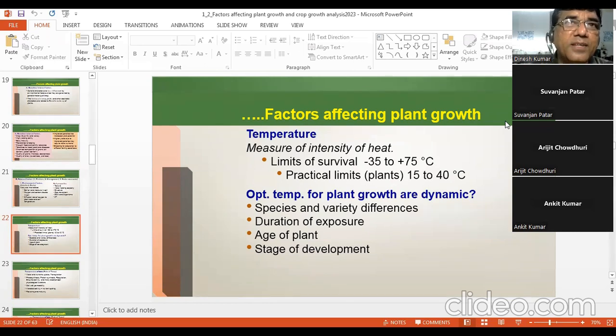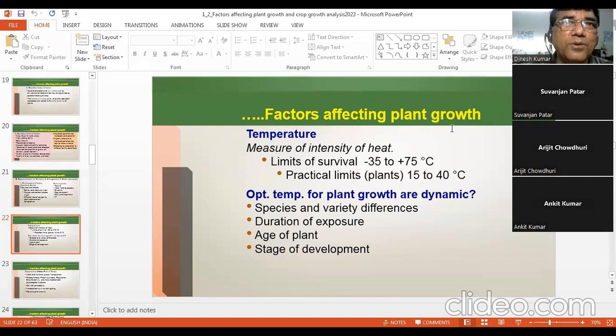You will find for wheat, you will find different temperature optimum for germination, different for tillering, different for vegetative growth and your maturity or flowering. Take the case of rice. Most of the time, rice, the best temperature is 25 to 30 degrees centigrade. And do you know that the best pollination in rice occurs at 33 degrees centigrade temperature. 33 degrees centigrade temperature is the best for flowering in rice.